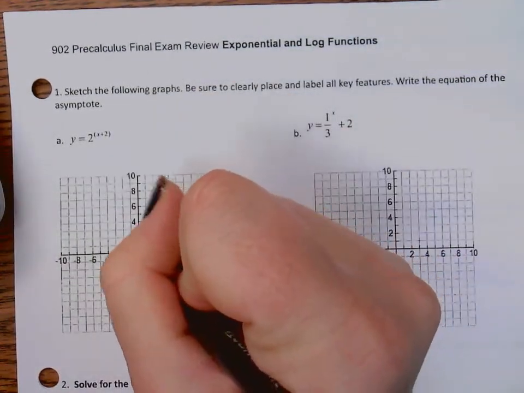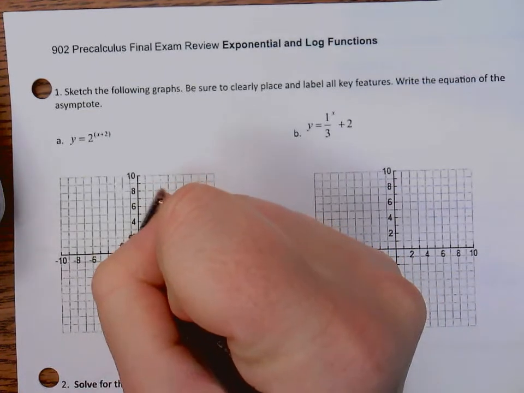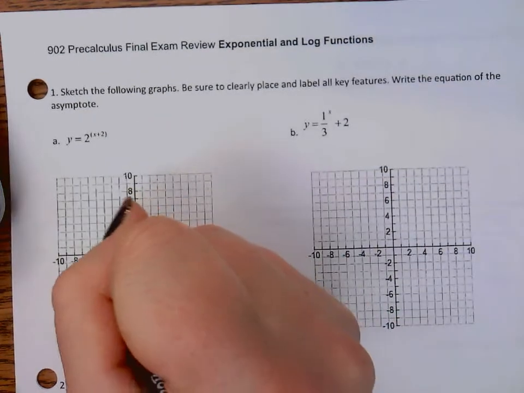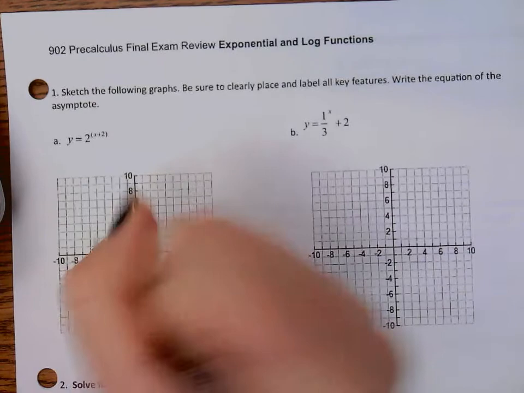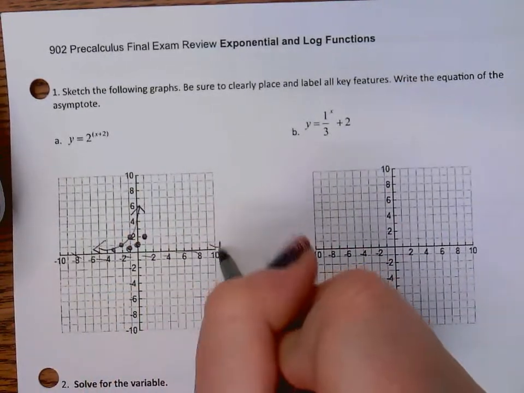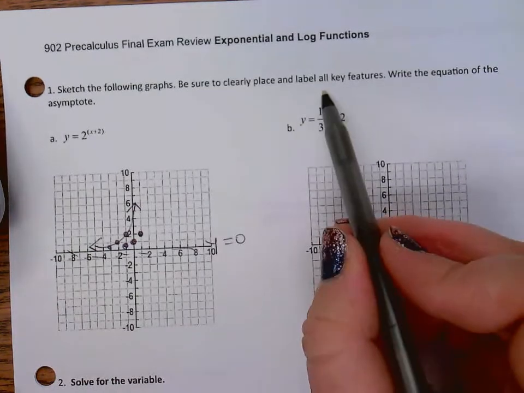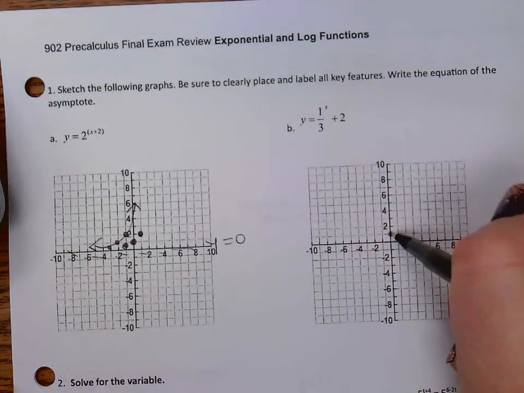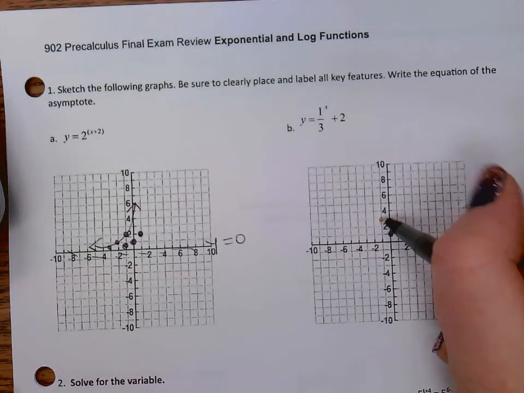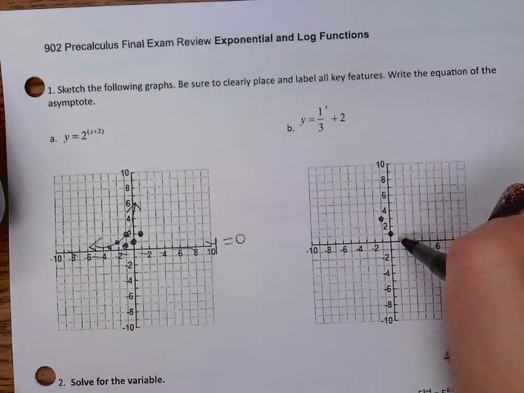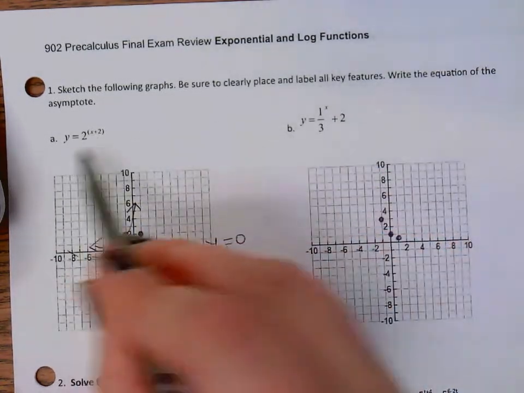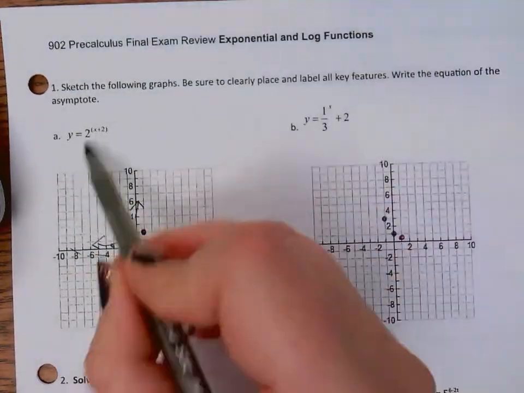So left 2, and left 2. And this will have an asymptote at y equals 0. 1/3 to the x still goes through (0, 1), over 1 up, over 1 up 3, and now at 1, it's at 1/3. So it's a flip over the y-axis, kind of compared to the 2 to the x graph.